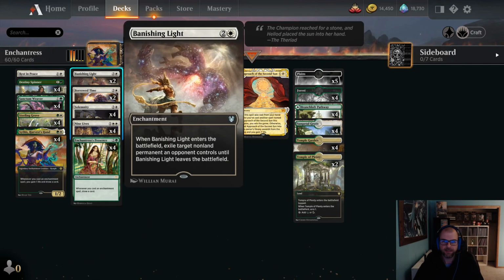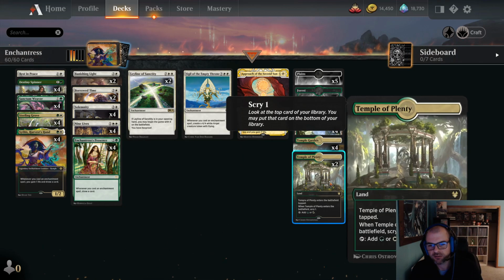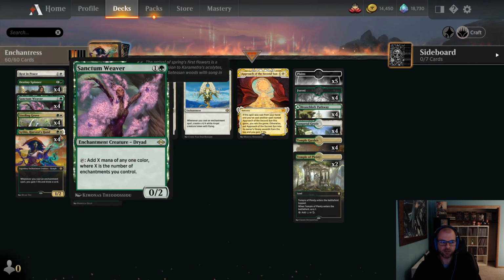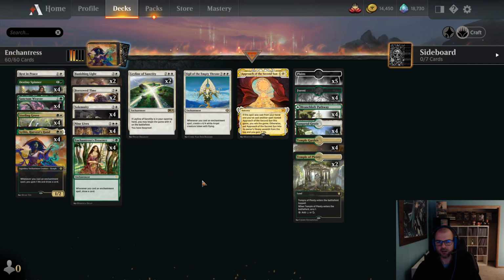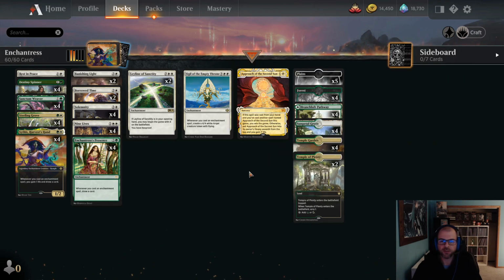But lastly, the lands, nothing special here. Again, I touched a little bit on the 2 copies of Temple of Plenty, which is a great first land drop, being that, again, we have no 1 casting cost cards. And then I've just got a suite of the most solid white-green lands, so nothing special there.